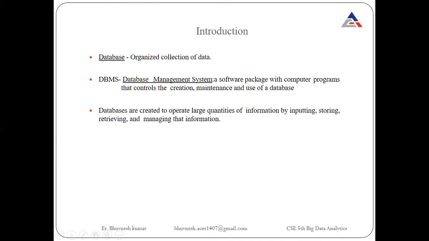First of all, what is a database? A database is an organized collection of data. Properly structured data is collected in your database. DBMS, database management system, is a software package with computer programs that control the creation of your tables, maintenance of your tables, and the use of the database. Creation of a table means we create a table and fill it with different records, and further we maintain and use those records. That is all done by a simple software called DBMS.